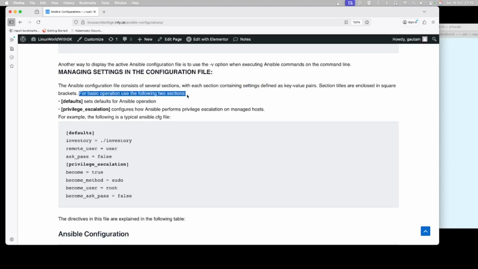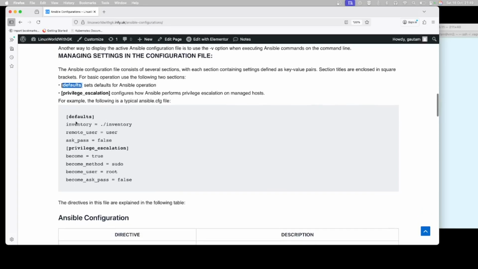For basic operation, use the following two sections. It means under the Ansible configuration file there are many sections, but the basic sections are two, defaults and privilege escalation.